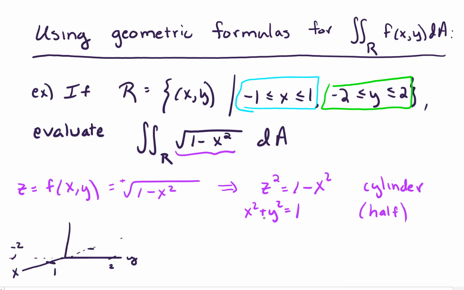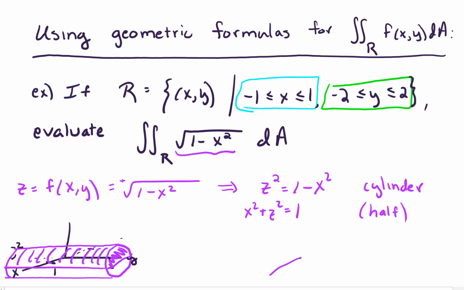So now let's figure out this cylinder. This cylinder is x squared plus z squared equals 1, and that looks like a circle in the xz plane. In that xz plane, we've got that circle of radius 1. y runs wild. y is unconstrained, at least in terms of the formula, but we know it only goes from -2 to 2. So there's our cylinder, and here's the top half of the cylinder that we're really interested in for this problem. Let's pull off that half cylinder just to take a look at it.